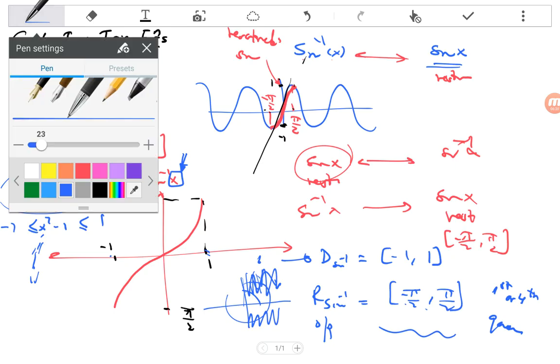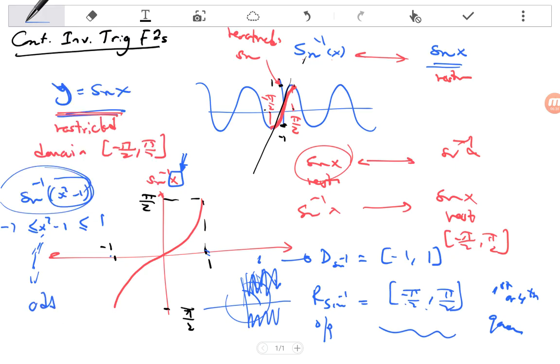Also, we learned that sine inverse is it an even function or an odd function or a general function? Can you remember? It is an odd function. That's why we say that sine inverse of negative of any block will be minus of sine inverse of that block. Okay, so that is the rule.